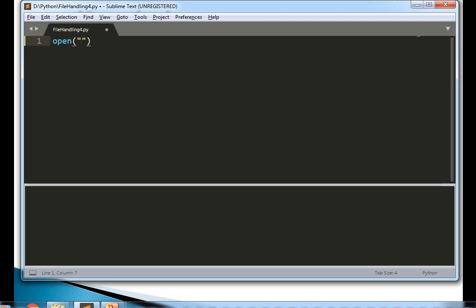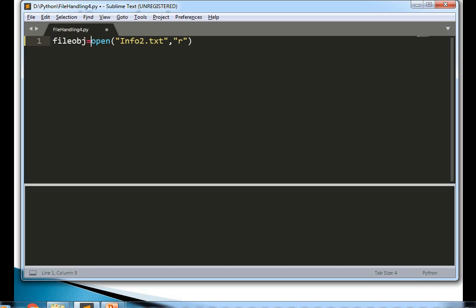Mention the name of the file, info2.txt, and the mode in which you want to open the file. Currently, I want to open the file in read mode. It returns file handle. This file handle is stored in file object. The name of the file object is file obj.